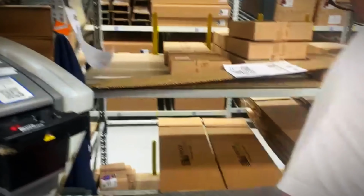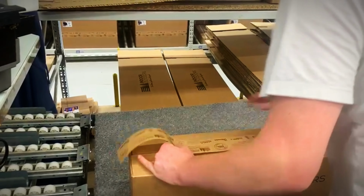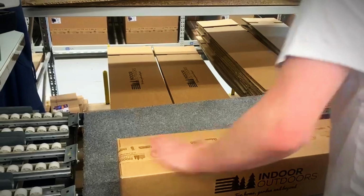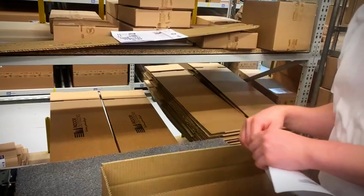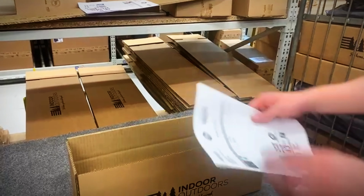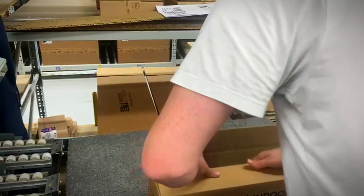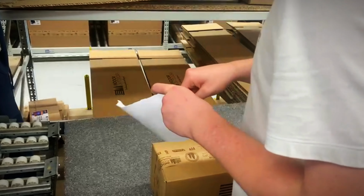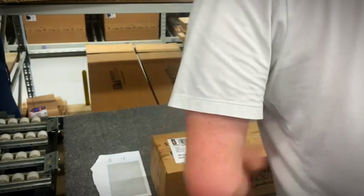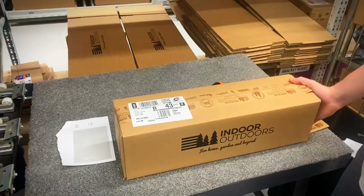So he'll put the label up there, put the pack and slip into the box, load that on, take the label back off and put it down. Okay, so what we've done is now Ryan will simply tear the pack and slip, put it straight inside the box, seal it up, and then put the label straight onto the box. Now we've timed this, doing it both ways, and this way saves Ryan 3 seconds per box that he packs. So it's a good start.